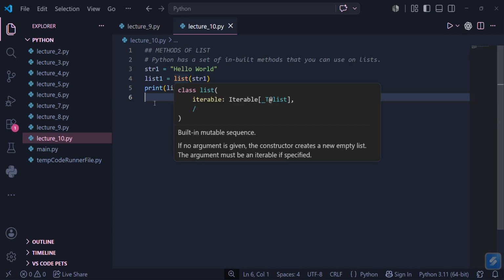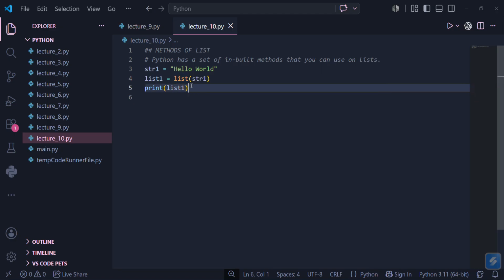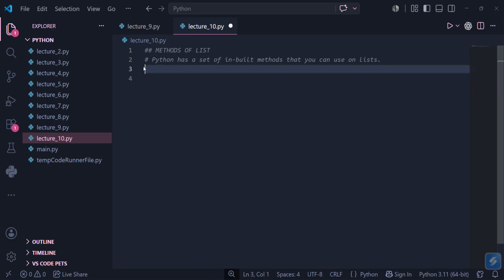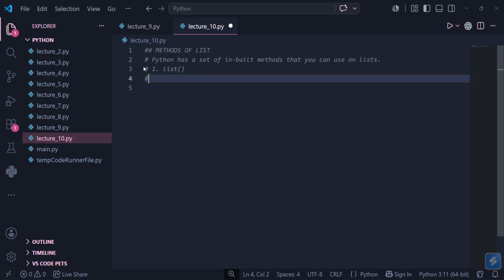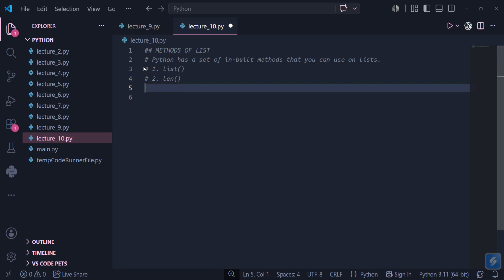So this was the list constructor. I will keep on writing this so you can see the list, okay? And secondly, we have the len function. I told you about it already, right?